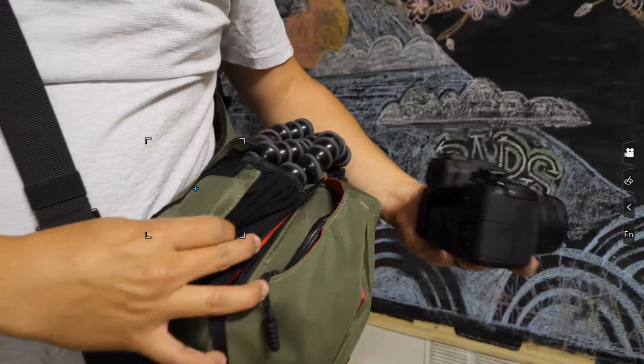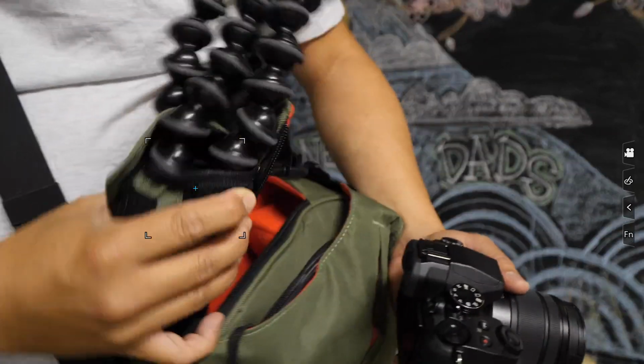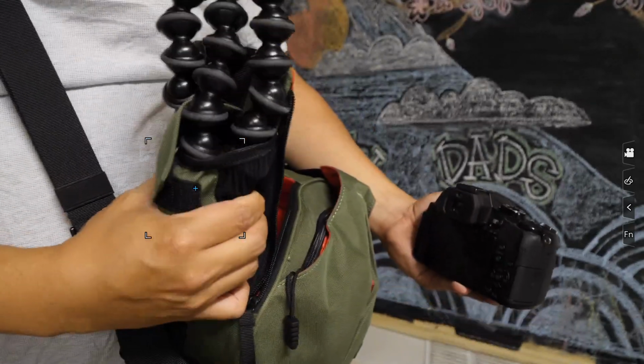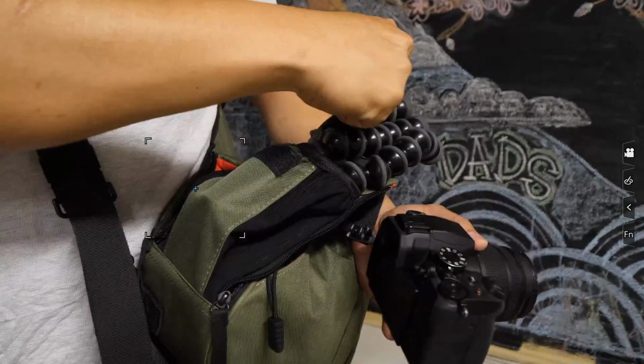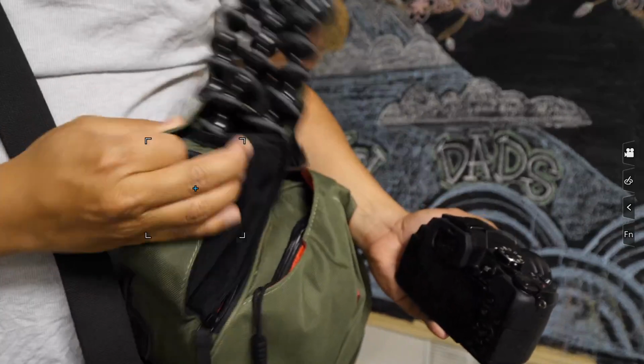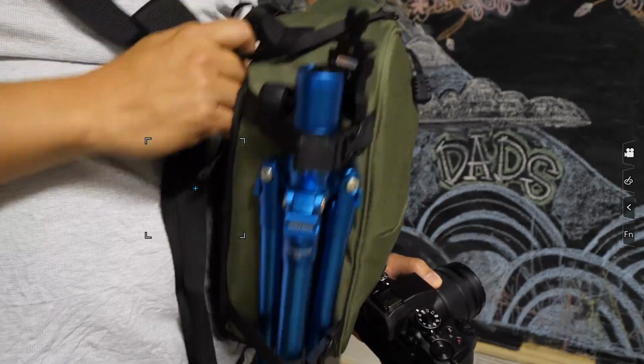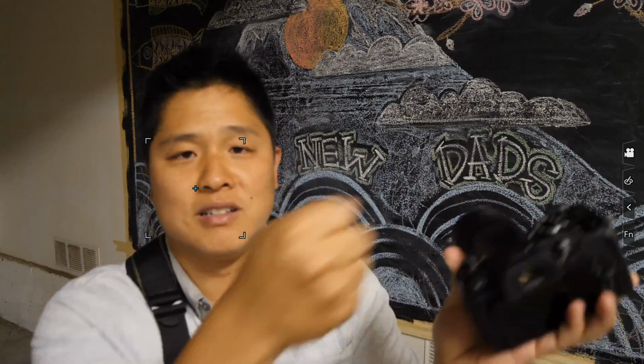The second thing about this is that there's this nice little pocket here, which you can see I'm storing my Joby Gorilla Pod. That's super practical, and I'm super confident that this is not going to fall out. There's a Velcro here keeping it in place, and then this is just snug on its own. The other thing is on the bottom there are straps for a tripod holder. That was really awesome. I really have access to anything and everything I need really quickly. Normally this has a plate under. I can just snap the Joby Gorilla Pod on and start vlogging. If I need to, for whatever reason, get a very stable shot, take out the tripod, which is a Traveler Mi Photo or something like that, very light, so I can throw the camera on that.